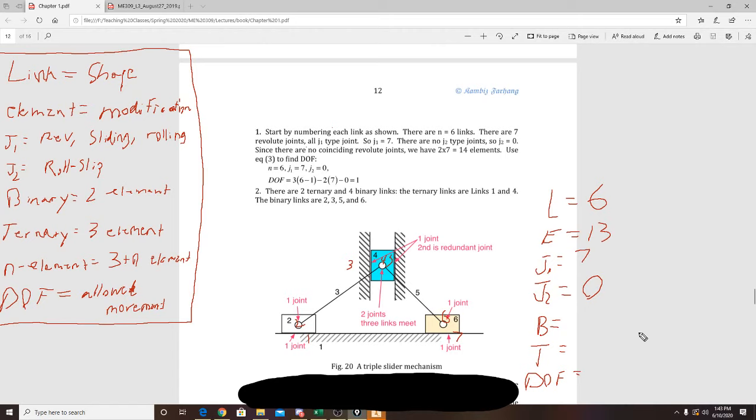And now binary and ternary. What did we say for this one? Someone said we have 7 binary. Sean says we have 5 binary, 0 ternary. So let's go with link 1. This is going to be the confusing one.